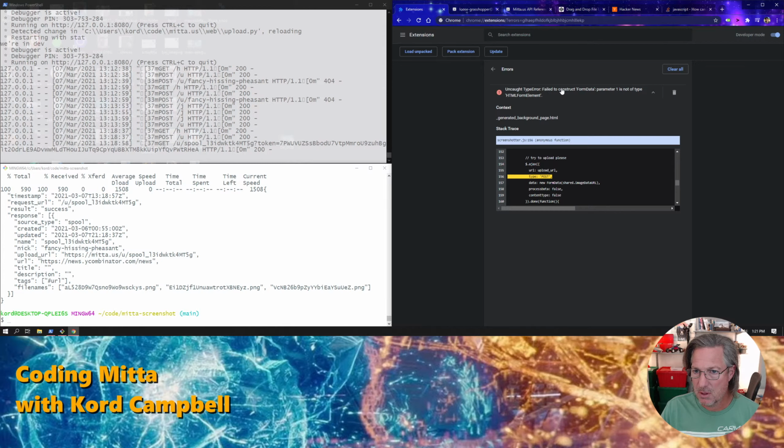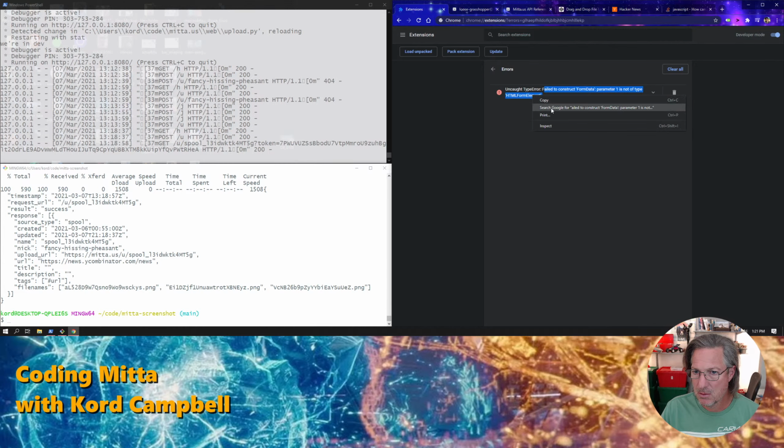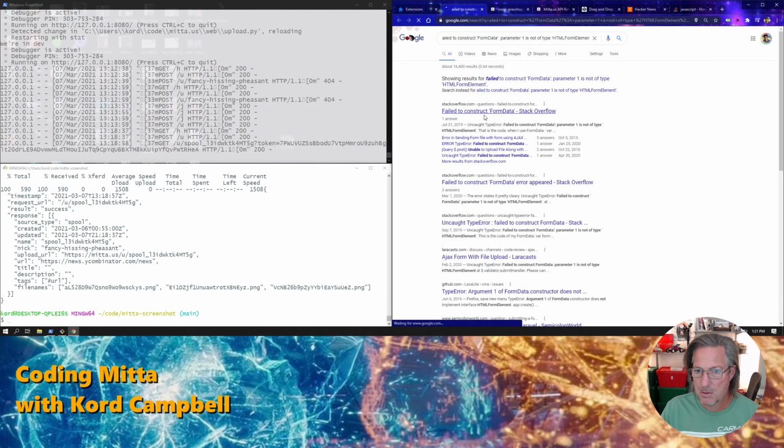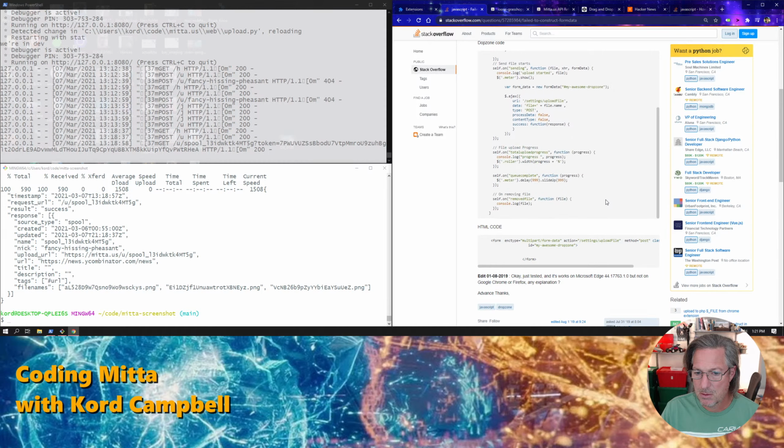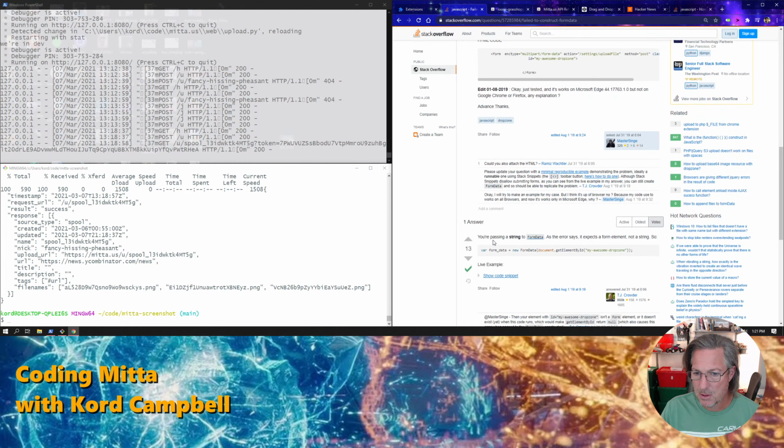It says failed. You're passing a string to FormData; as the error says, it expects a form element, not a string. So: FormData, document.getElementById, my awesome drop zone; new FormData(getElementById('my awesome drop zone')).